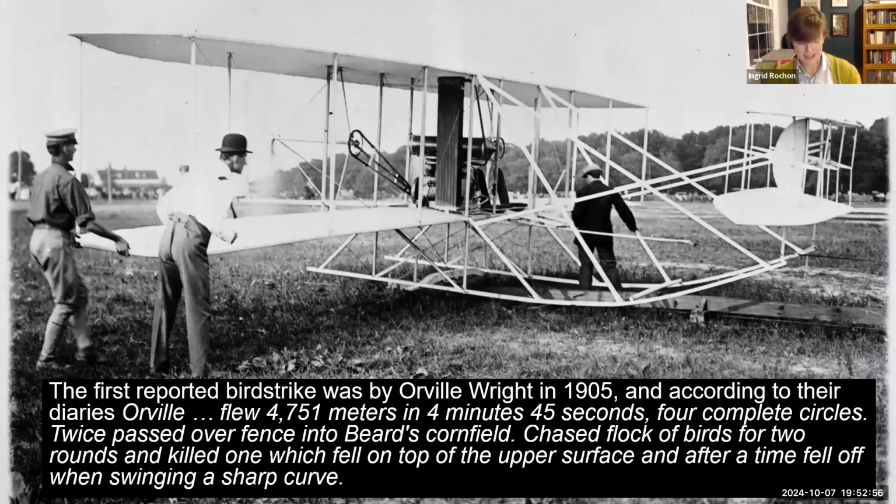The first bird strike was reported by Orville Wright in 1905. He struck a small bird while he was making passes over a cornfield in one of the Wright Flyers. And at this point in 1905, they had only just figured out how to steer the airplane. They had it in the air for 5 minutes at a stretch. 5 minutes was about the record, and they are already hitting birds. We do not know what kind of bird they hit, but it is not too far into the future when people begin to realize that knowing that might matter.